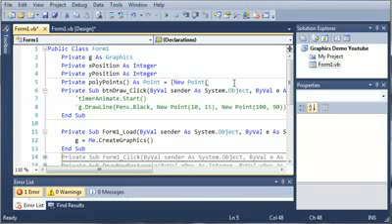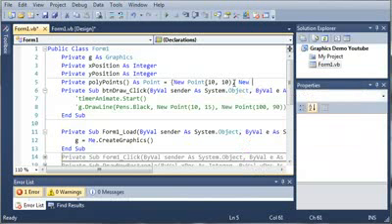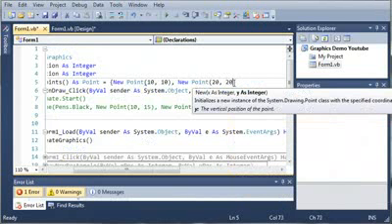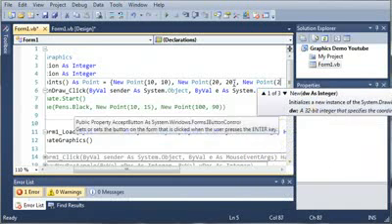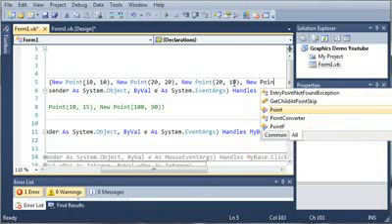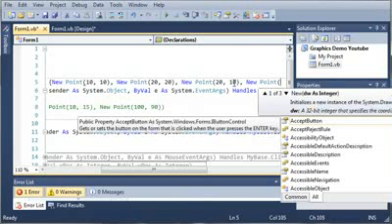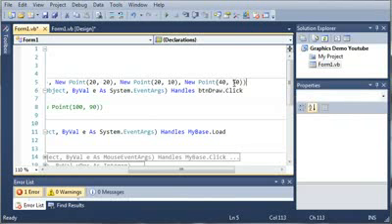So for the X position, let's just do 10, 10, and then we'll create some other new points. So new point 20, 20, new point 20, 10, and then we'll make one more new point at, let's say, 40 across and 50 down.